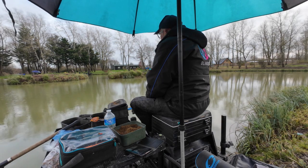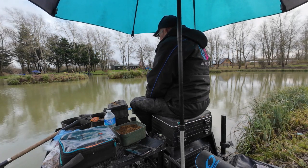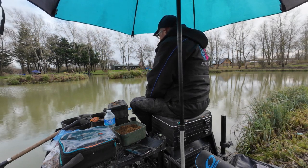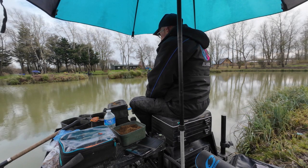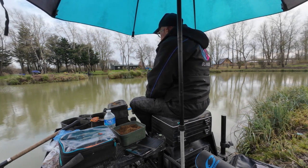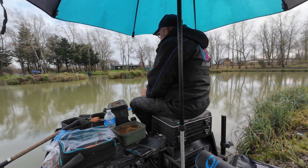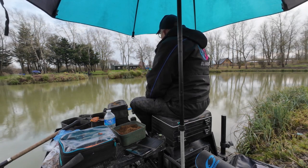Yes, anyway, so that's all I got to say really. I've gone from catching nothing to getting odd little dinks. Typically now I turn the camera on, I've not had one, but I've got a 10-inch hook length on, as opposed to a 12-inch hook length or an 8-inch hook length, and a little tiny, dinky little rig really. But I just noticed a few little signs, a bit of movement of fish, like little pimps of skimmers and slightly bigger fish just showing themselves a little bit. So I'm going to have another go on the waggler in a minute.